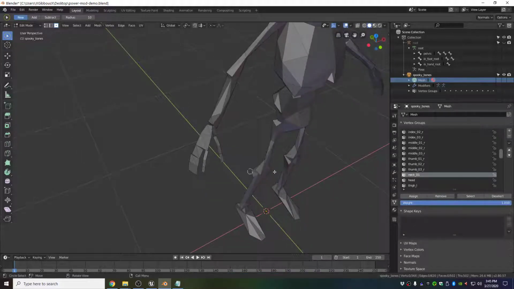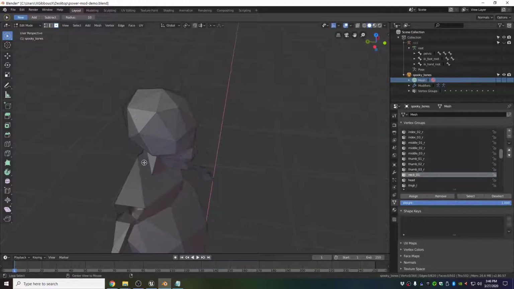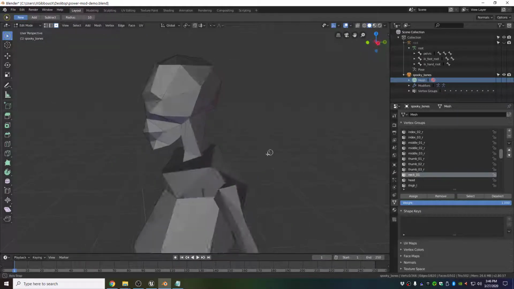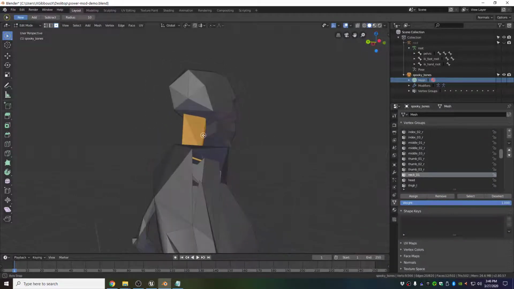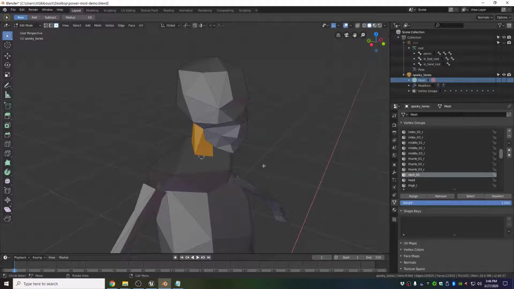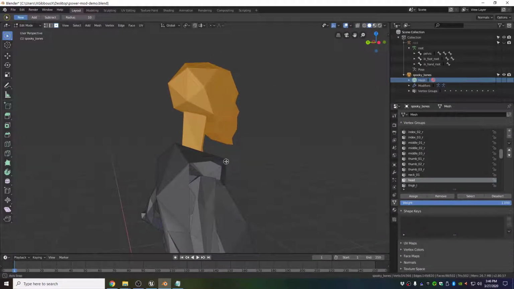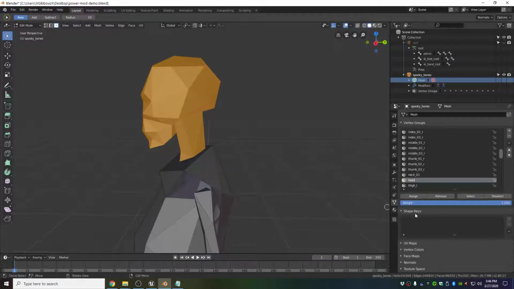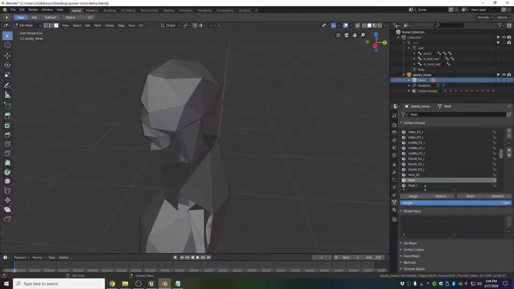So at this point, we finished that. I mean, we're going to go on to the neck. I guess we'll do the neck first. So Alt click, Alt middle click, rotate around that area. So that was already selected. So that actually looks pretty good already. So I guess we'll just keep that. Head. I guess we'll redo that. So just hit remove. And then just maybe L on this. There we go. And then assign. Yeah, so that's separate. We want to separate the head from the neck.